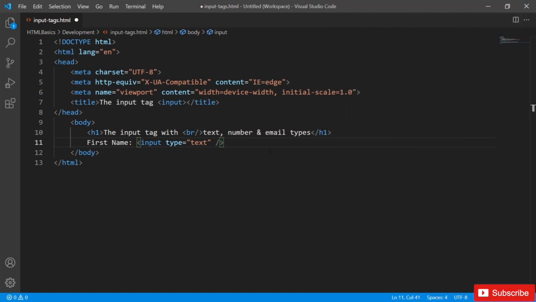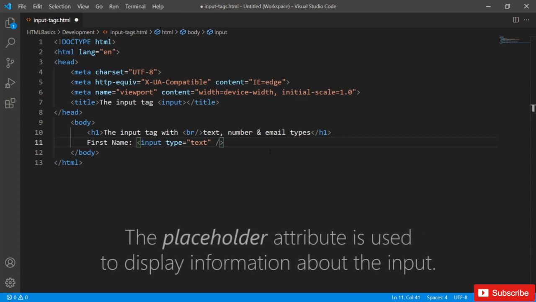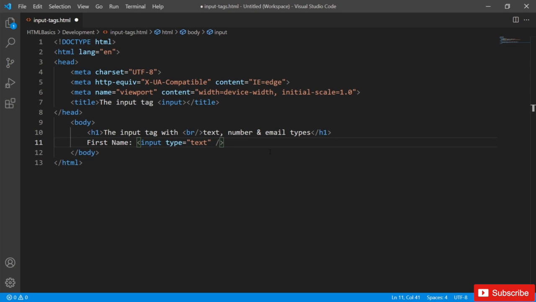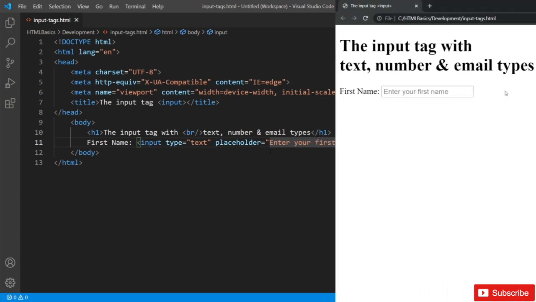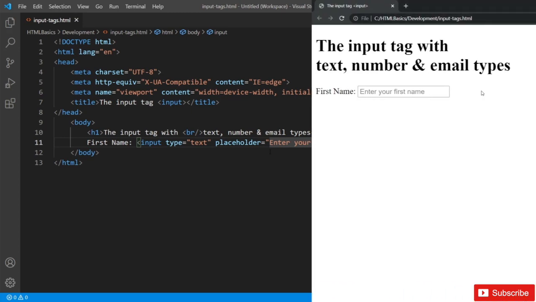Now for all the input whose type is text, it's a good practice to assign them with an additional attribute called placeholder. I will show you how it can be useful. I'll simply add the attribute placeholder and will display a message saying enter your first name. Now when I open the browser, you can see that inside the text box there is a gray colored message getting displayed, which is a message for the end user.